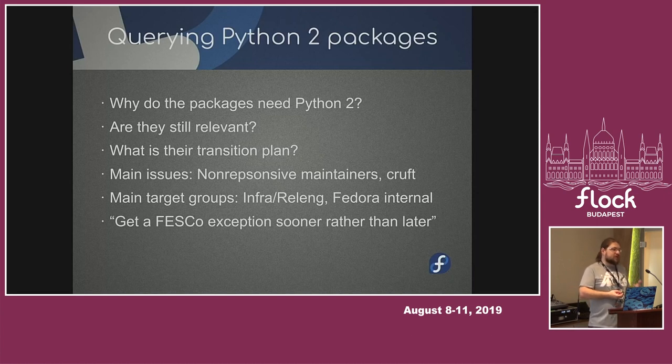We try to ask maintainers what the transition plan for Python 3 is upstream, and try to pitch in and give some advice for Fedora. Ultimately the goal is to get rid of all those packages. I don't care if we have GIMP in the distribution from my Python maintainer perspective, but as a Fedora ambassador who likes Fedora, I think removing ruthlessly stuff that people actually use — like Chromium — is not a good idea. So we try to message that you need a FESCO exception in order to continue to ship software running on Python 2. There is a way to keep it if it's important, if it has a high impact, and it helps if there is a plan.